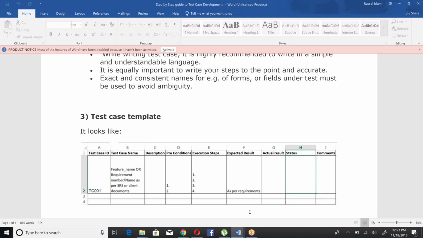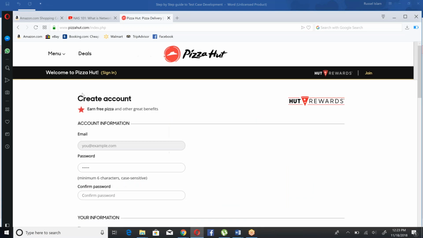So if you are writing the test cases based on this application, you can put verify create account page email address field. The email field, and then the password field is the second test case.